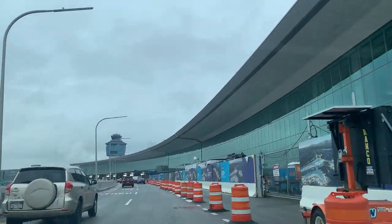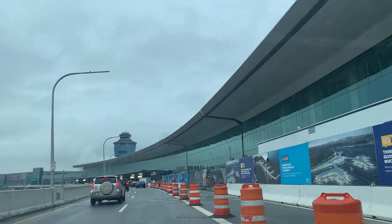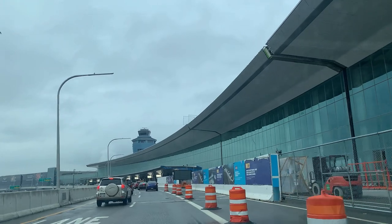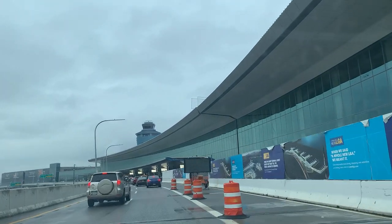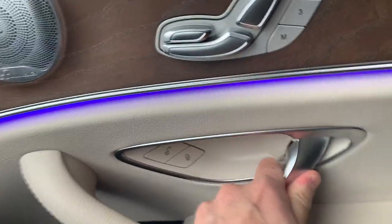We all know the story when then-Vice President Joe Biden referred to LaGuardia Airport as a third world country, and this statement was the first step in rebuilding the terminals. Well, here I am now at the first terminal to get completely torn down and rebuilt. This is super exciting. This drop-off area is huge, very unlike what existed here in the past. Let's get out of the car and into Terminal B.